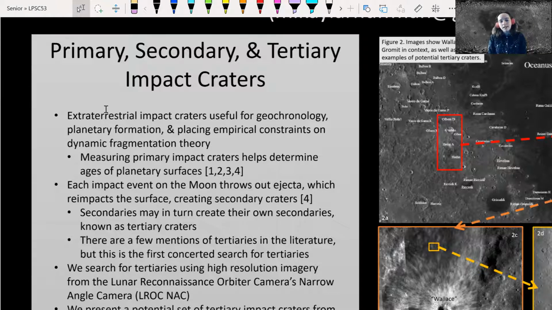But each impact event on the moon throws out ejecta, which can re-impact the surface, creating secondary craters. If you count all the secondaries as primaries, that's really going to mess up your geochronology. And in addition, dynamic fragmentation theory would benefit from looking at very low velocity planetary data, akin to the types of experiments we tend to do on Earth.